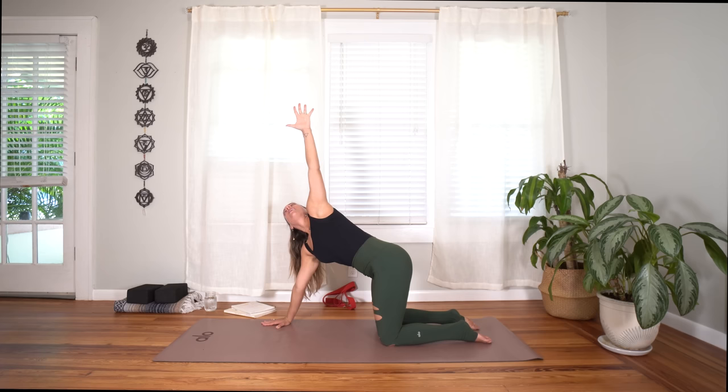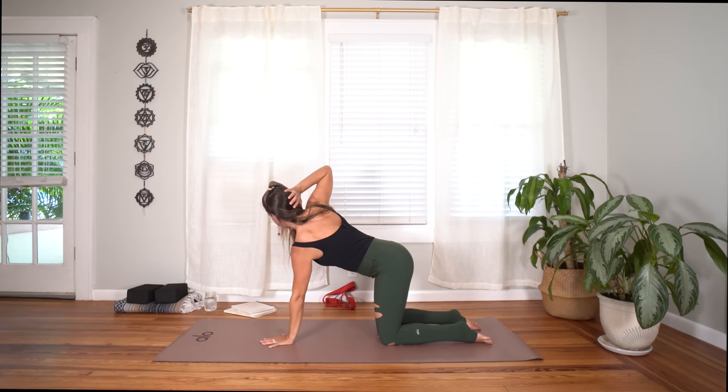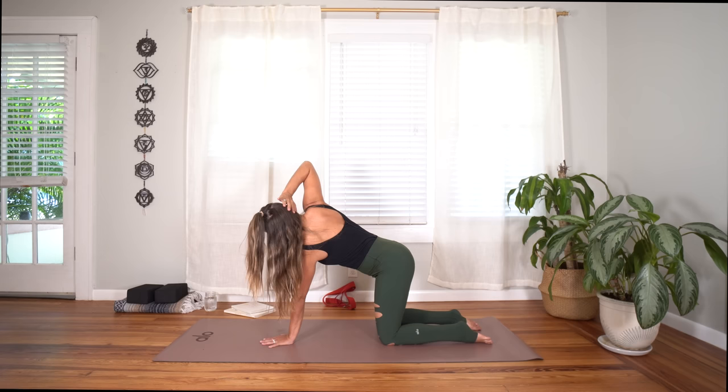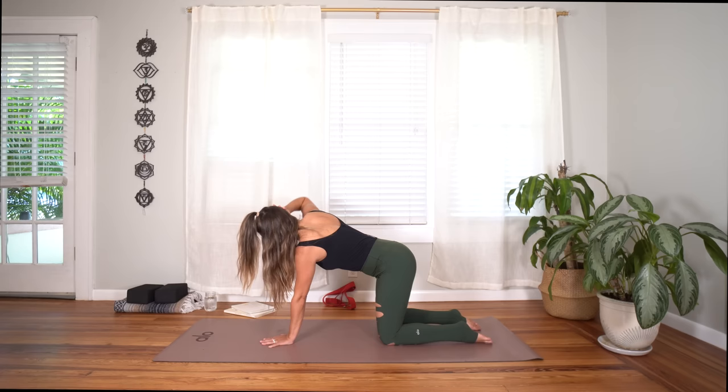hand to the back of the head, inhale, elbow high, exhale, elbow to elbow, inhale, elbow high, exhale, close. Last one. Exhale, close. Now inhale, last time.